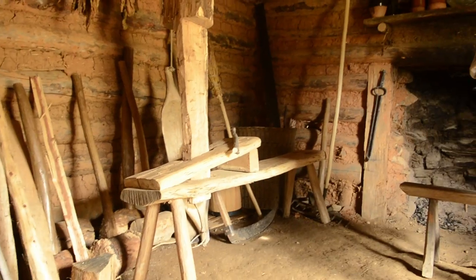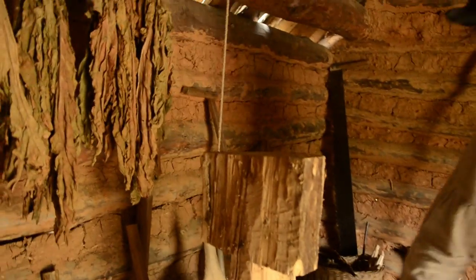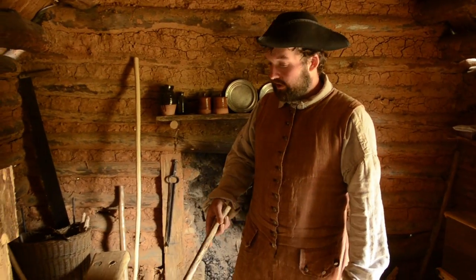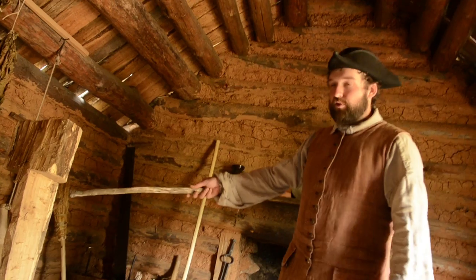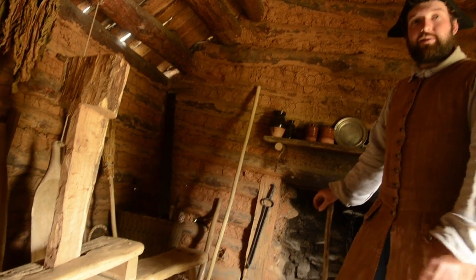So can you tell me about your shaving horse that you're building here? You got your dumb head? Yes, and it's close to being done. Used the T-handle auger that we saw in the chest over there. Drilled through both of these, this and the bottom. And now I just need to shave this down to where it's thin enough to fit through. We used a saw, sawed into that point, drove wedges in from the side, which popped off those pieces, and this is what we've gotten down to now. Great.